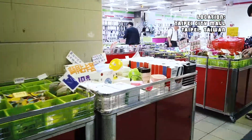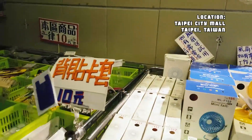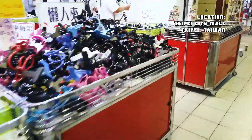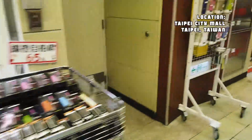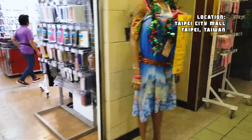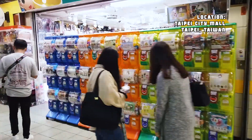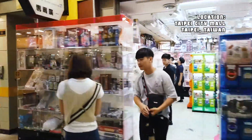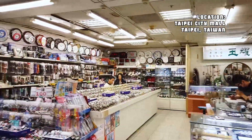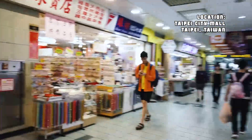They also have several ice cream shops. I'm going to talk about three of them — there's actually four, but the fourth one is never open. There are three that are typically always open. One is just called frozen yogurt ice cream. They sell ice cream for 25 NT for one scoop and 35 NT for two scoops. That's around 80 cents to $1.10 in US dollars.